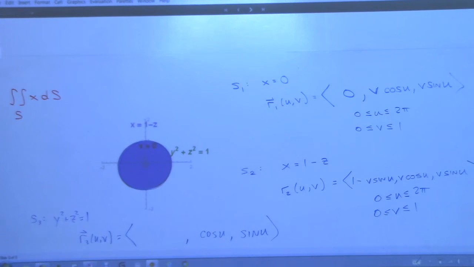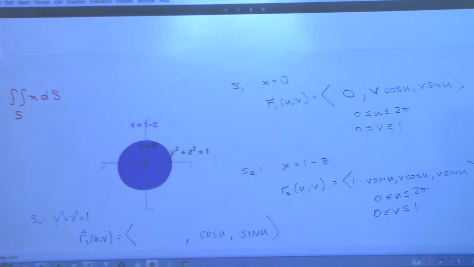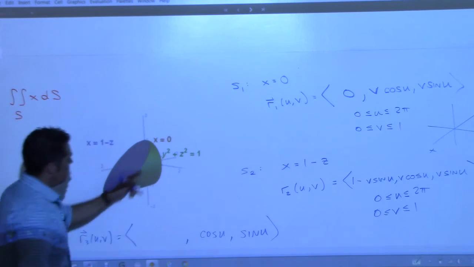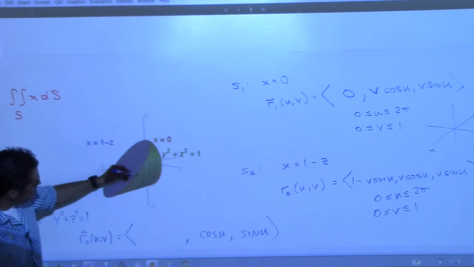Could you go over again why here you don't include the v, but then on the top one you do? If the v is already set between 0 and the radius. Okay, let's fix a v. Oh, okay, I see what you mean now, but then how come for this one you don't need the v? Because your cylinder's not a disk. Look at how it's pictured right there. When you do the blue part, you're starting from the center and drawing outwards. The green piece is what we're trying to draw right now. You're only drawing the edge, this outer part.